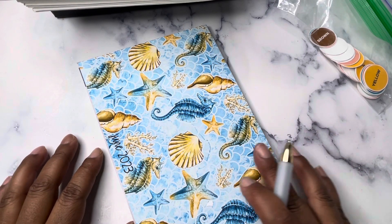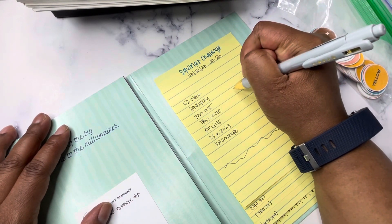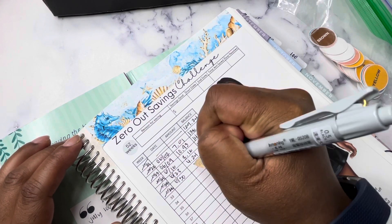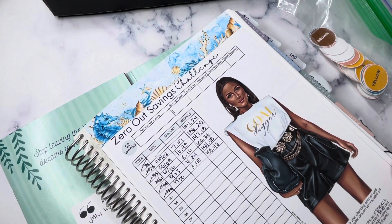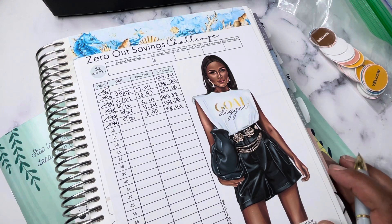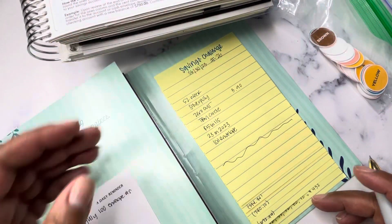It's June 30th as I'm filming this and today is actually payday since the first is on a Saturday. Let's start with the Zero Out Savings Challenge. That is going to be $3.90 and we are going to update that here. For $6.30 it is $3.90 and that brings our total for the year to $158.48. We're right on track to save about $300 for the year for the 52 Week. Each Friday we do the Zero Out Savings Challenge, and for 52 weeks it seems like it balances out to be about $1 a week, but it's better than nothing. $3.90 this week.